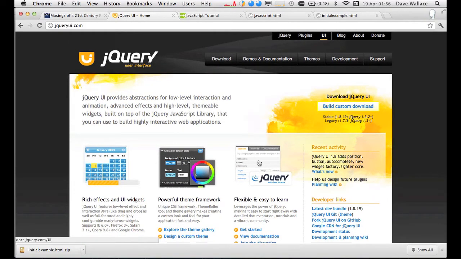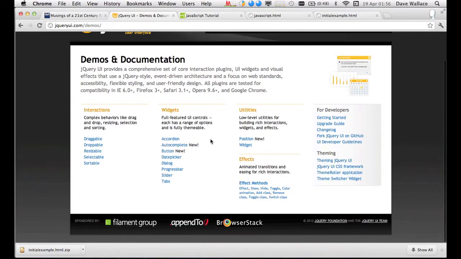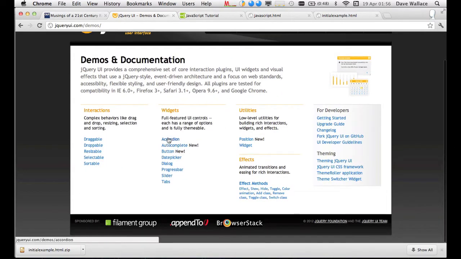The way that you add that is simply to add the jQuery UI file in the same way that we added the jQuery file, and then you look at the documentation to see how you actually use it.